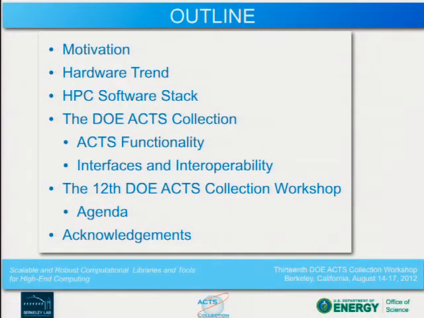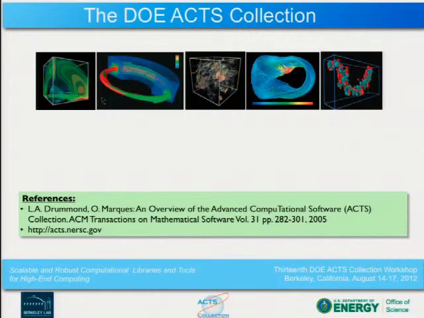So what I'm going to do is talk a little bit about motivation. Osni spent some time already talking about how the hardware looks, so I'm going to skip to the HPC software stack. And we're going to spend a lot of time going through what is in the collection, what the tools are, and what functionalities. And if possible, I'm going to make references to tools that are not in the collection, but that are available out there and that you can use.